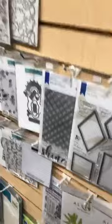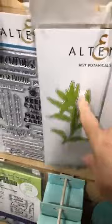Okay, after that, I've got pen sketched flowers and dot botanical dies, but we're missing the stamps at the moment.